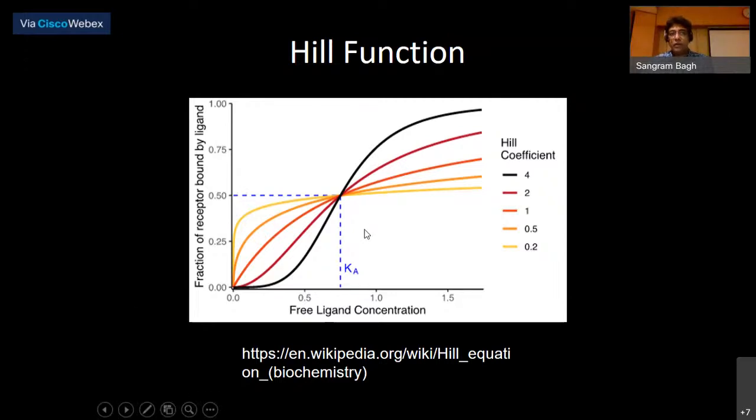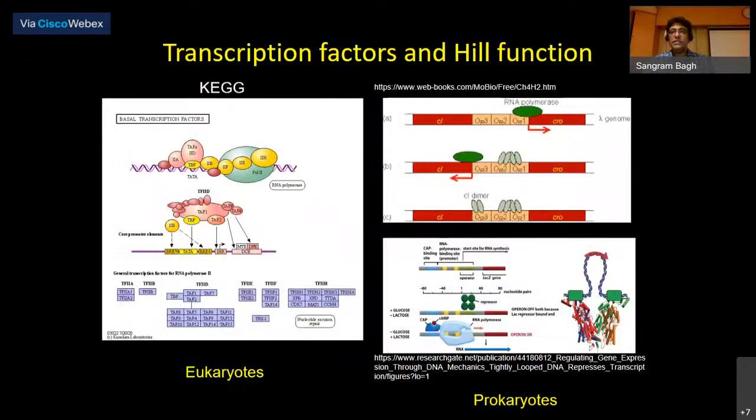Okay, now this is a mathematical equation, and this mathematical equation we use for synthetic genetic circuits, people also use for receptor binding with a ligand, drug response, and so on. At the very same time, this is just a mathematical function. Now, the whole question is how, at the molecular level, in gene expression, in the synthetic gene circuit or in the natural gene circuit, this nonlinearity or this Hill function is coming. And this is connected to something which you all have at least heard about, and that is the transcription factor.